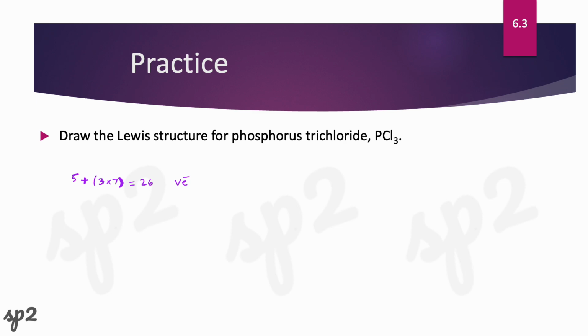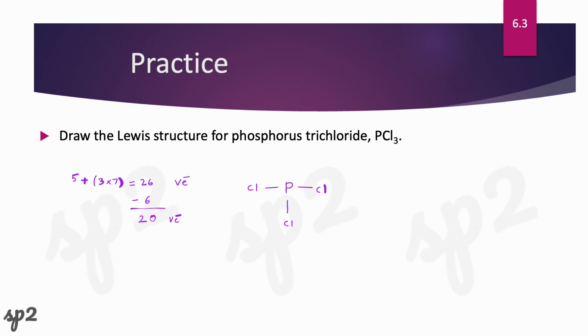VE stands for valence electrons, okay? I don't have any charges, so we're okay with that. Then I'm going to go ahead and put phosphorus in the center because it has less electronegativity than chlorine. And I'm going to have the chlorine around it, using single bonds, right? I have 3 of them. There you go. So because I made 3 bonds, I have used 6 electrons. So that should be -6. And that means at the moment I have 20 valence electrons.